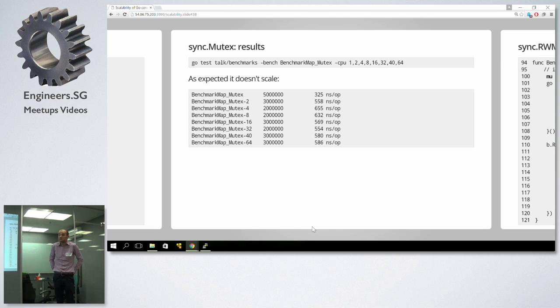But I should say, unless we are talking about hundred thousand operations per second, it doesn't really matter much. A mutex will work in most non-contended scenarios, because as we saw in the previous benchmarks, the overhead of a mutex is very, very small. In the non-contended case, it's only 20 nanoseconds. So if you know that you're not going to access your map concurrently very often, it's perfectly fine to use a mutex. But let's see if we can improve the scalability of this read operation.